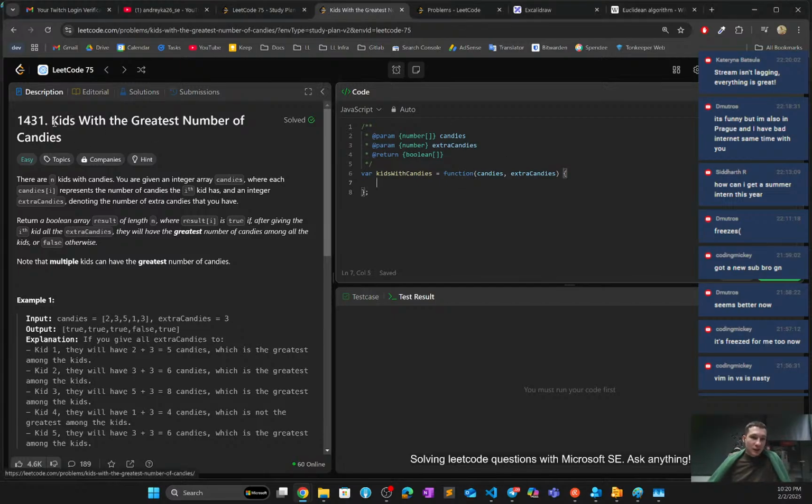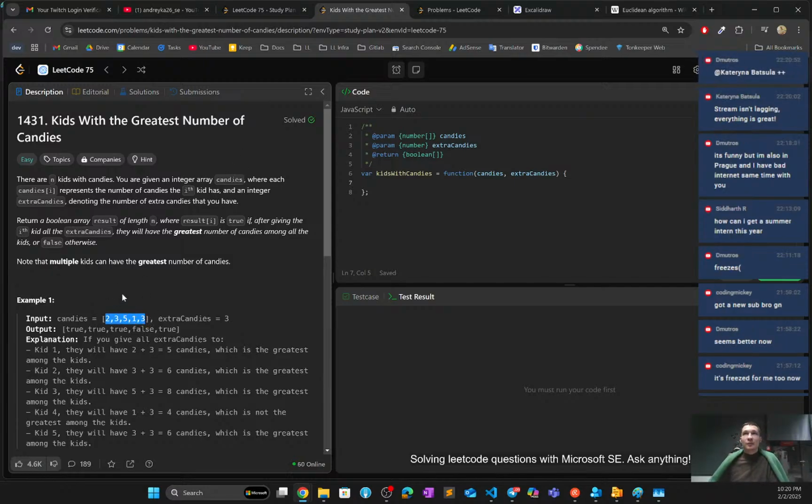So, kids with the greatest number of candies. Also an easy problem. We have n kids with candies, given an integer array candies, where each candies[i] represents the number of candies the i-th kid has, and we have extra candies. The array represents how many candies the kid at index i has.